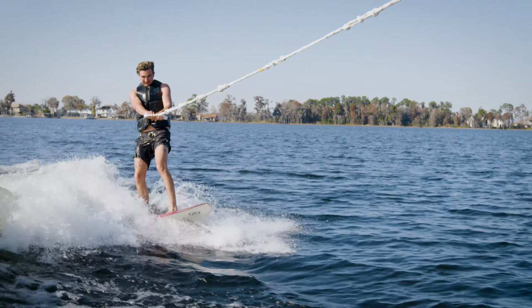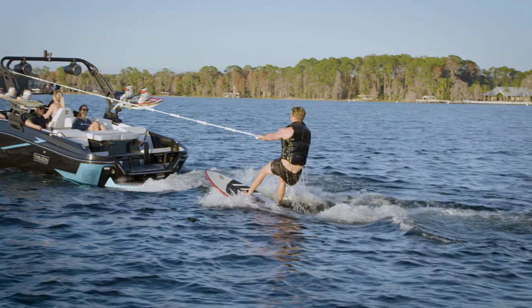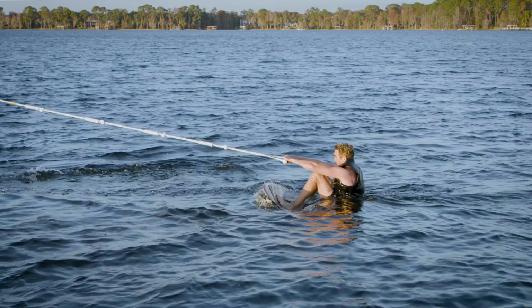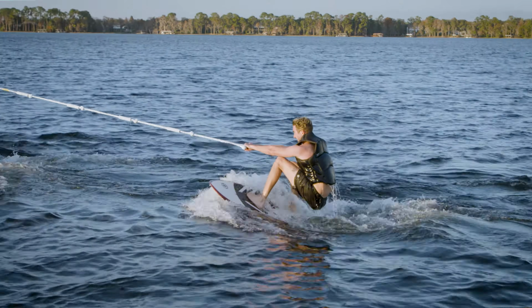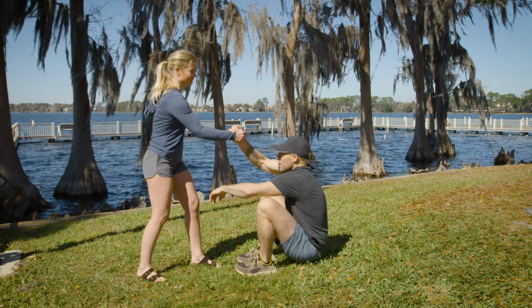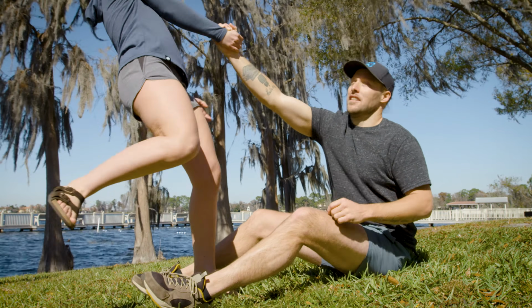If you're having trouble getting up, there's a good chance you're straightening your legs or using your arms to pull yourself up. This isn't a tug-of-war. Let the boat do the pulling. The easiest way to remember proper technique is to imagine you're sitting on the ground and your friend reaches down to give you a hand up. Standing would be way more strenuous if you straighten your legs too early.